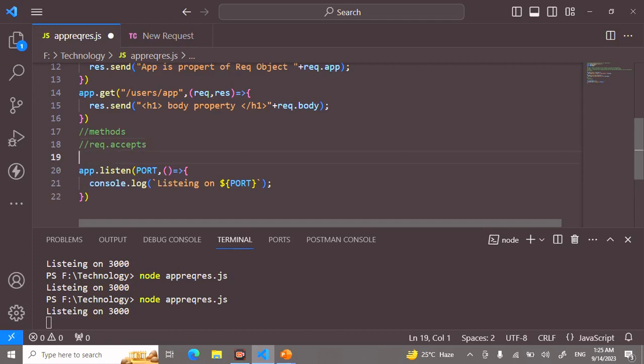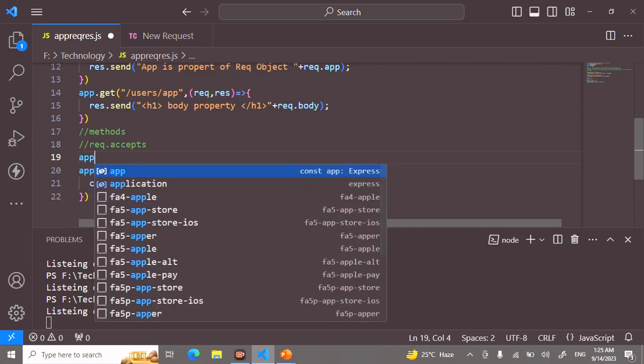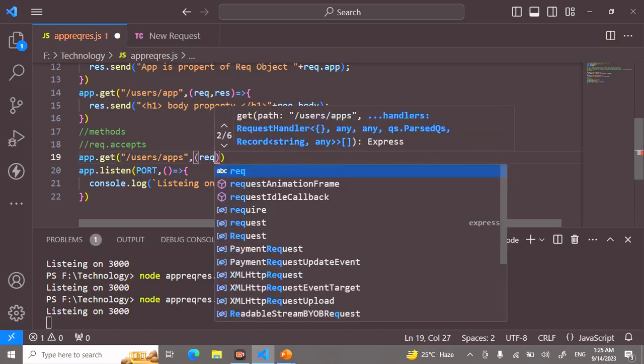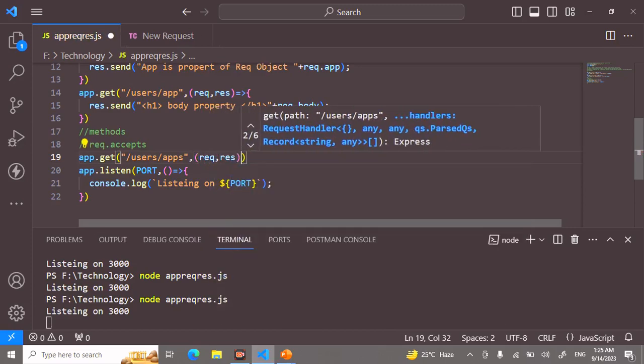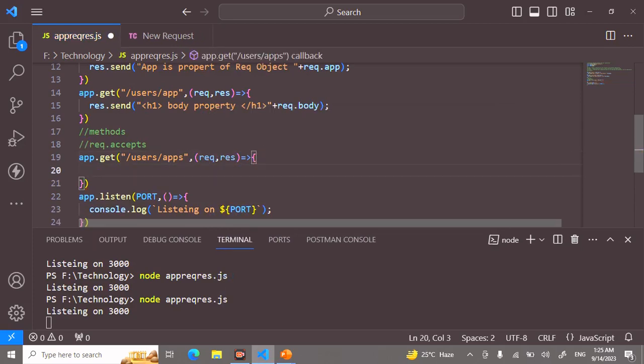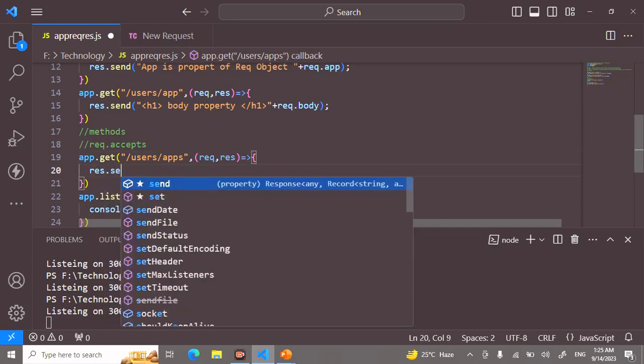Let me go through an example here. app.get users. I'm just using it here. Request, response.send.